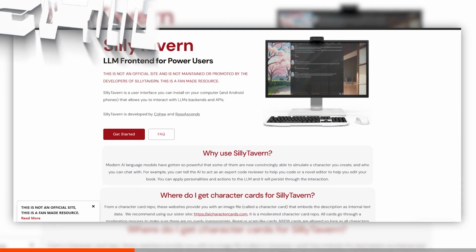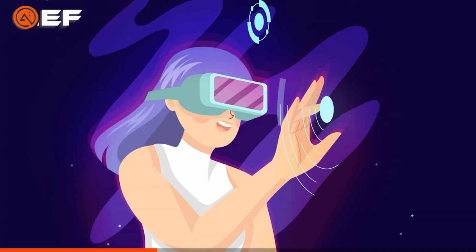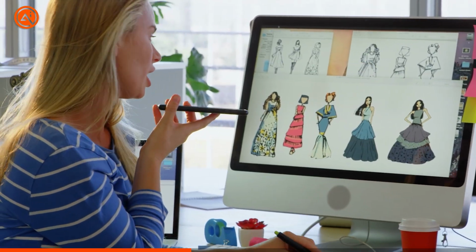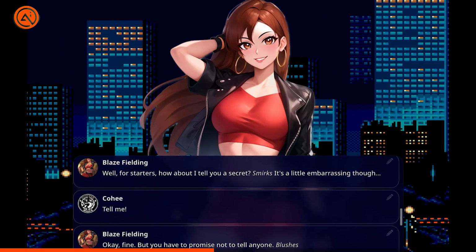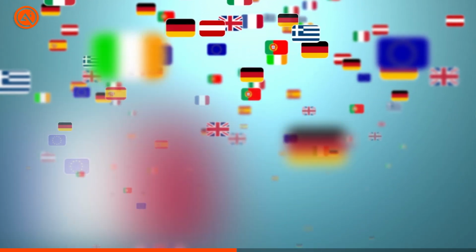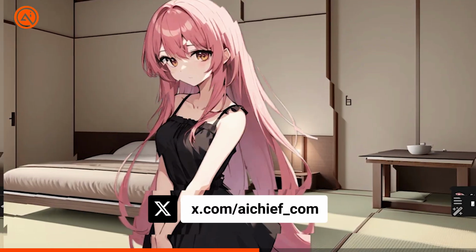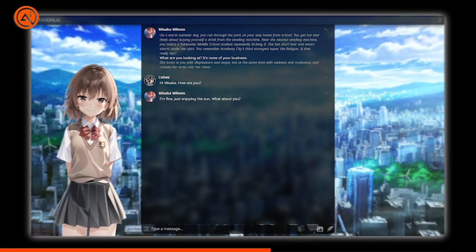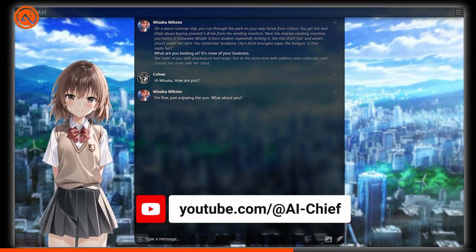Let's talk about what makes SillyTavern AI truly special. The first thing is its interactive role-playing. Create immersive scenarios and interact with AI characters as if they are part of your story. It offers character customization. The platform lets you define everything: personality, appearance, and even speech style, making each interaction unique. It also provides multiple language model support. You can choose from various AI models, ensuring flexibility and a tailored experience. Its user-friendly design ensures that both beginners and advanced users can easily dive into the fun.